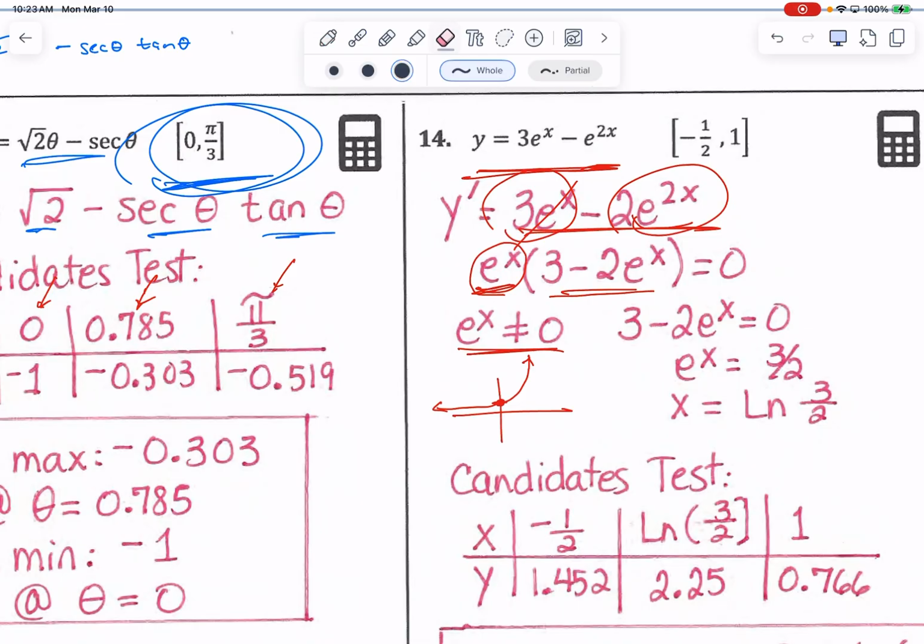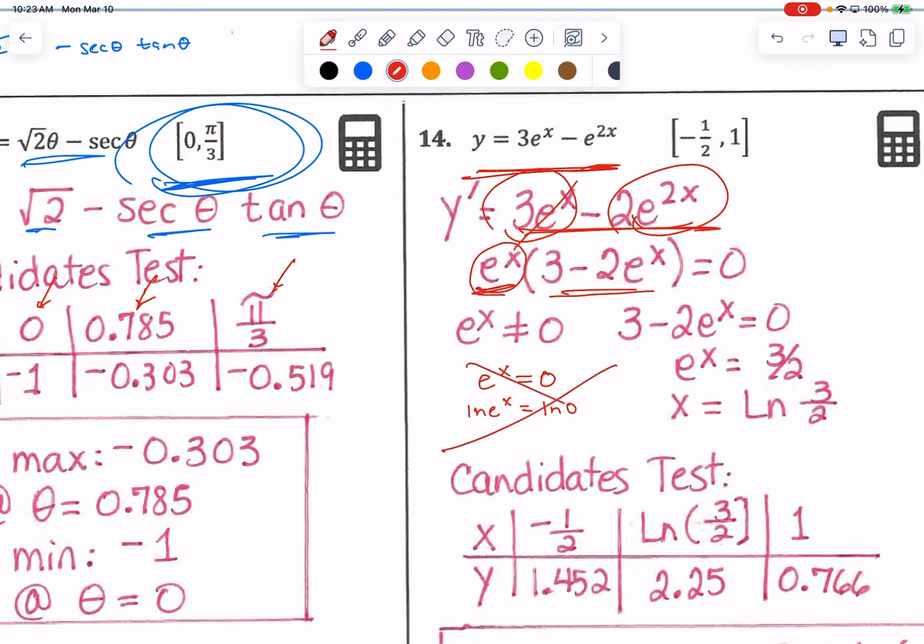Or some people are like, well, what if I forget the graph? What if Blake forgot the graph? Because that could happen. Then Blake's like, how do I solve an e to the x equation? I take the ln of both sides, because we learned that in pre-calc. If I take the ln of both sides, I get ln of e to the x equals ln of 0. And then you're like, oh, duh, I can't take the ln of what?